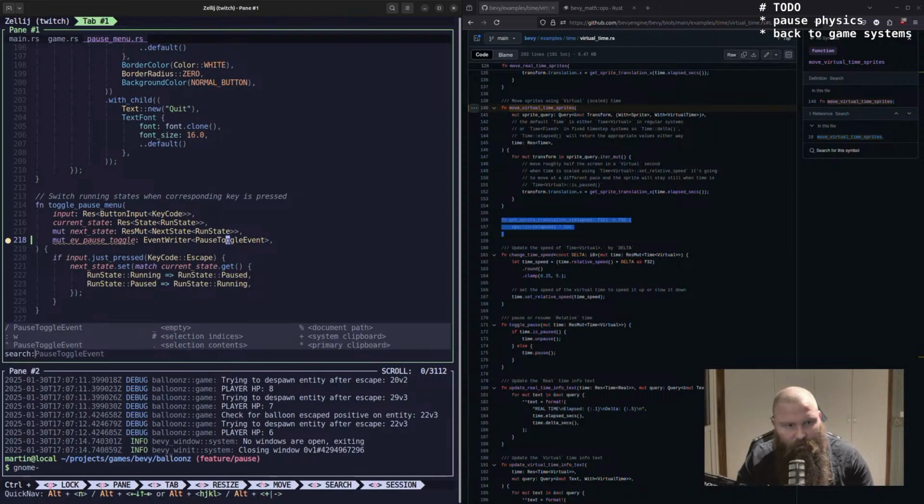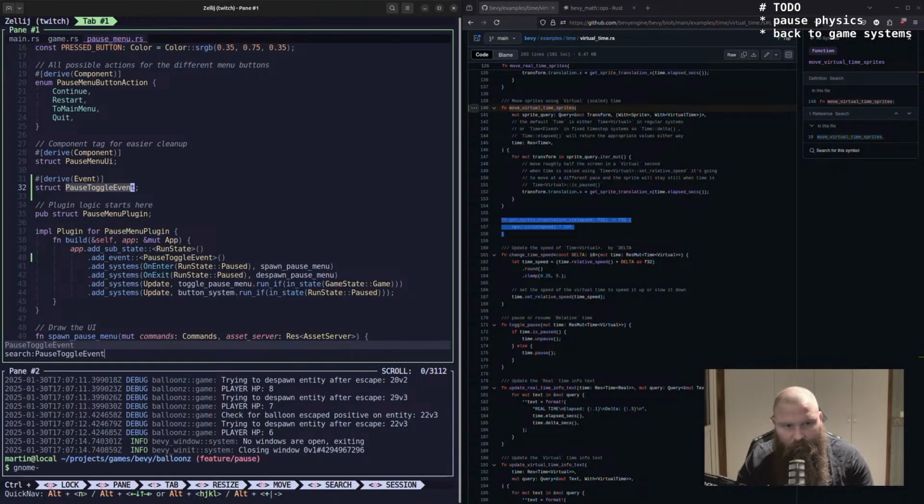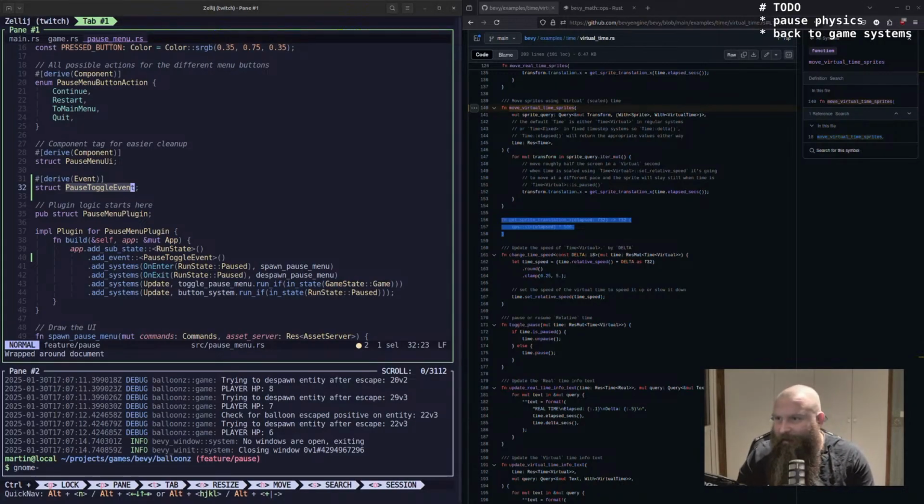Control R. Find and replace. Come on. And replace. Yes, yes.